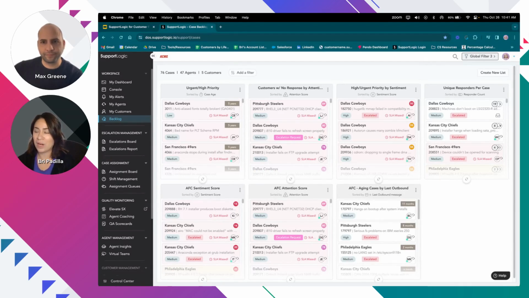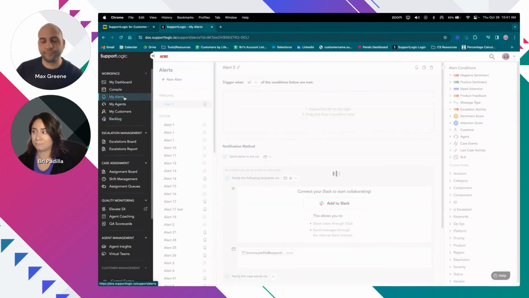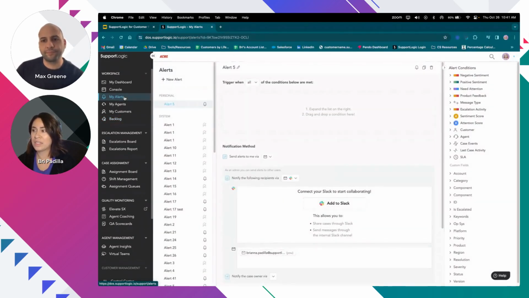So, how you create alerts: we're going to go up under workspace and click on my alerts. Now you'll see this screen here, and there are a whole bunch of different options of conditions or fields that you can incorporate. We're going to walk through a basic use case today, but I challenge you all to take this with you and think back to maybe more prescriptive alerting conditions.